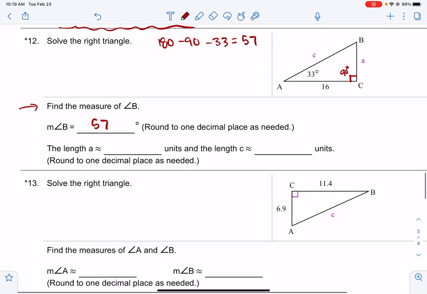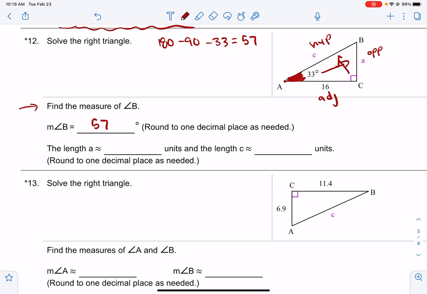So I'm going to start with, now I know that this is 57 degrees, but just in case I did something wrong, I want to use the angle that they gave me because I know that that number is accurate. I know that that 33 is the correct number. So I'm going to use that angle and I'm going to label my triangle. So across from the 90 is my hypotenuse. So C is going to be my hypotenuse. Across from the 33, that's my opposite side. So A is going to be opposite, and that means 16 is the adjacent.